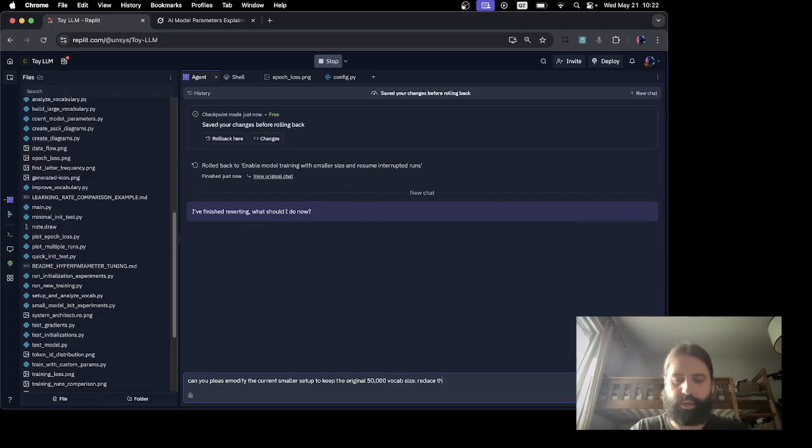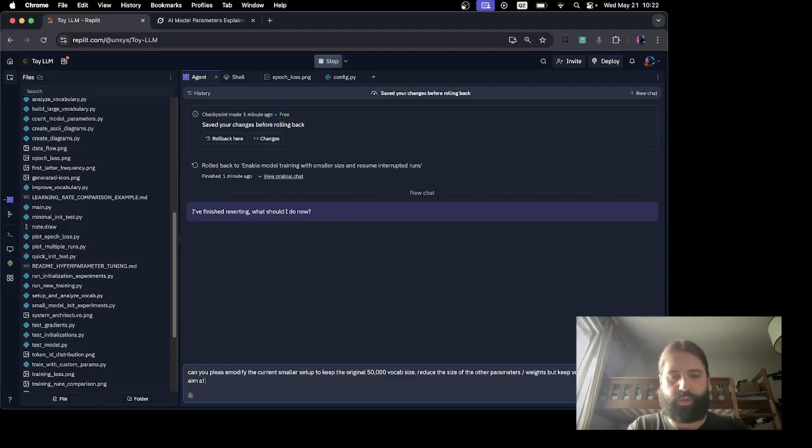Reduce the size of the other parameters, weights, but keep vocab size the same, and let's aim at doing something around 100k total parameters. 100k.